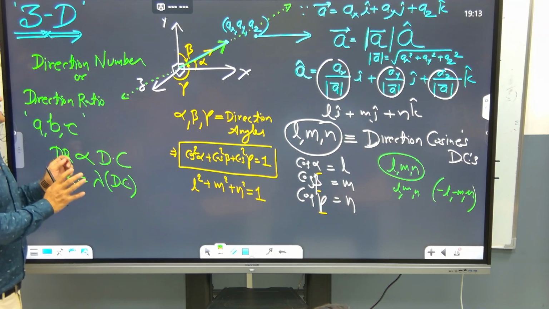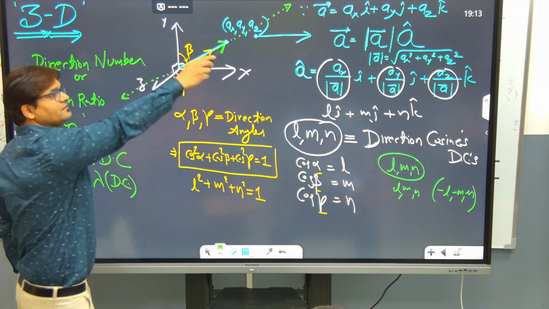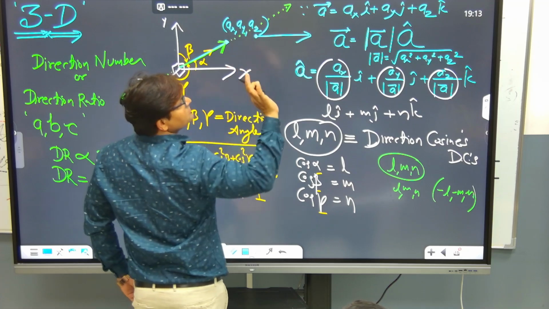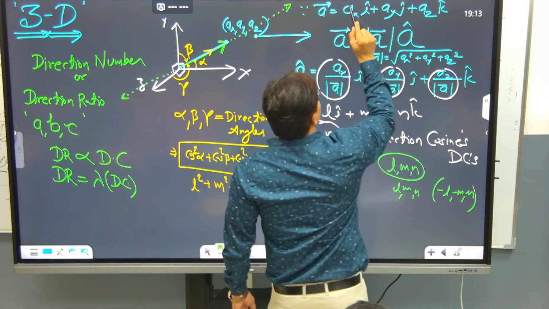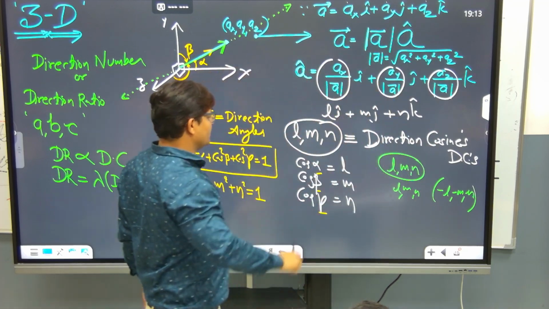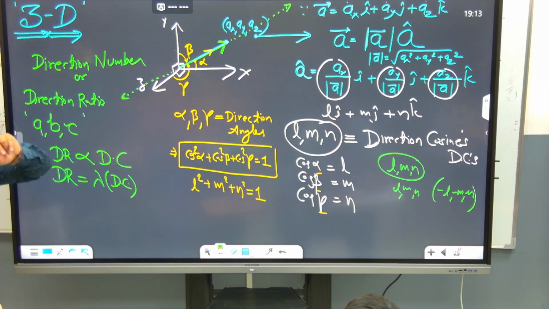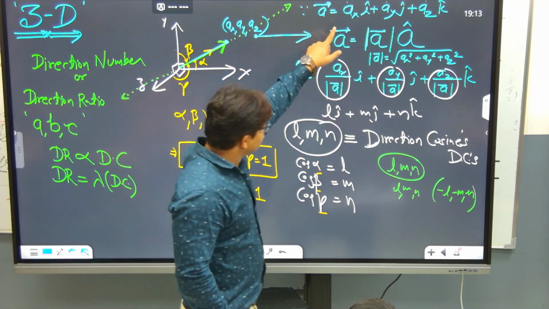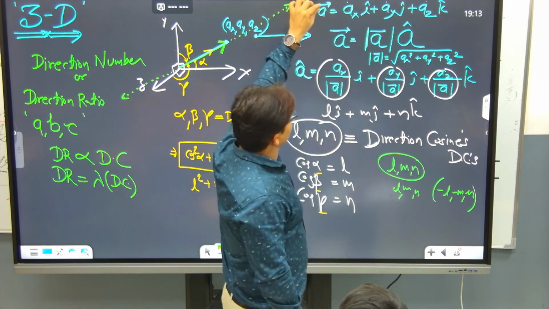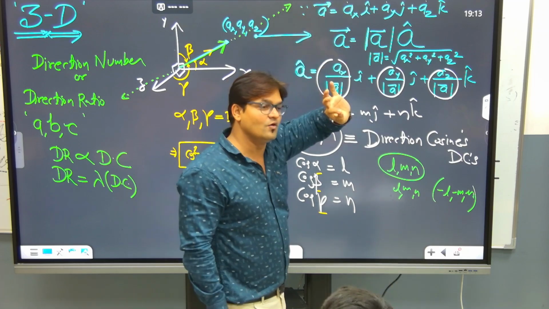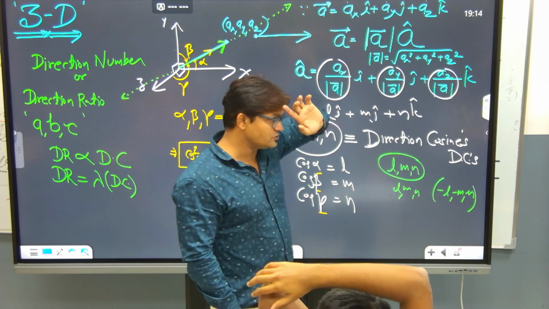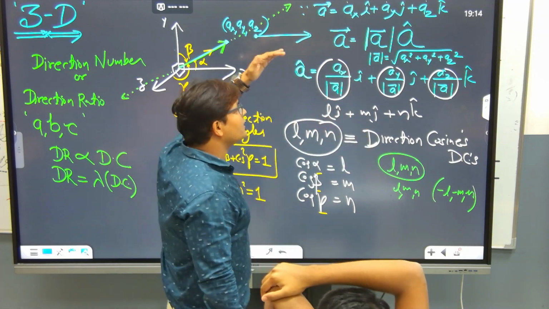So a very basic direction ratio is a given head or given point. Here for this vector we have this head value Ax, Ay, Az, so we can directly say this is our direction ratio, a, b, c. Now one important point: in terms of the vector, what is this Ax? We can say Ax is the projection of vector A along the x-axis.